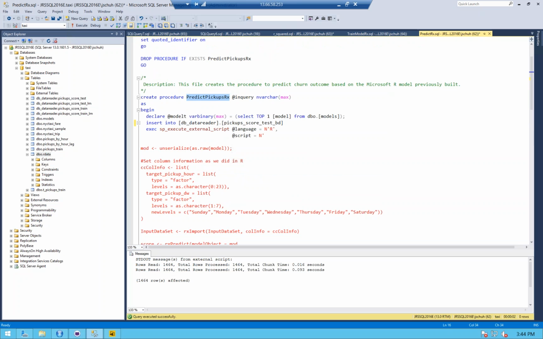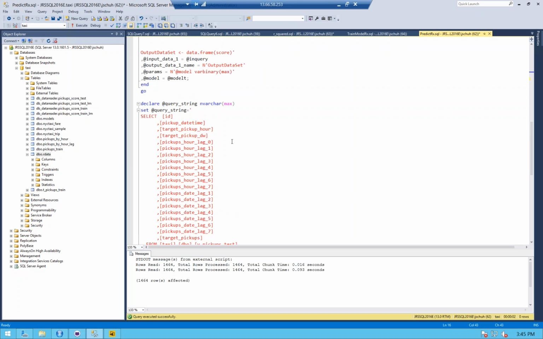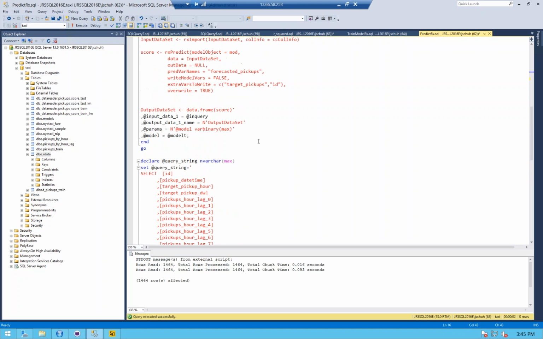It's this predict right here. All I have to do is predict with an inquiry, right? And my inquiry in this case is going to be the data. Now, in theory, this is all the data, but like I said, this is configurable. This is a stored procedure, so I can do anything I want. If you've done tons of crazy stuff with stored procedures, I can, every single hour, grab the latest hour. I can put this in the job scheduler and just run it every hour.